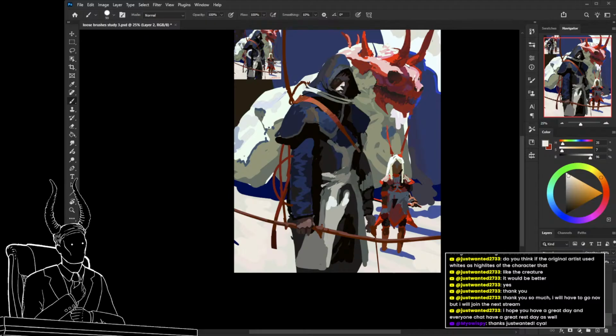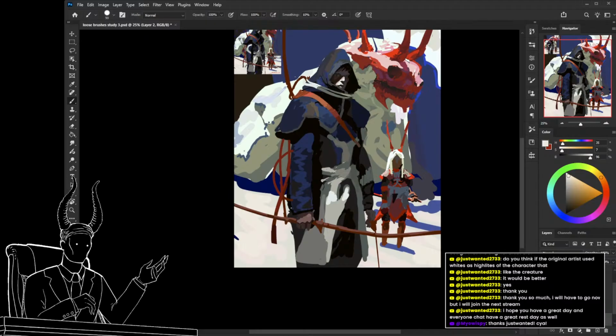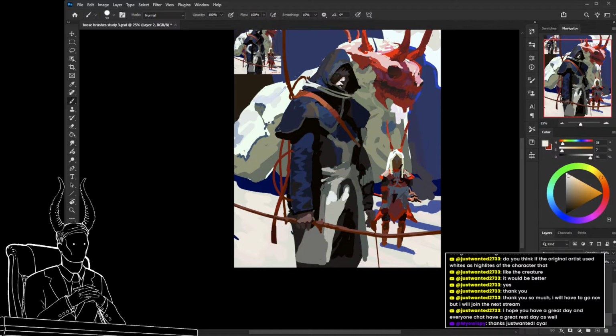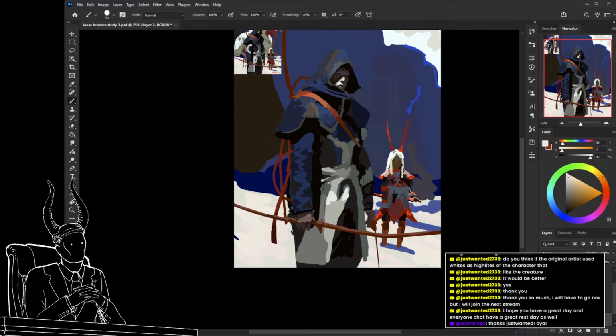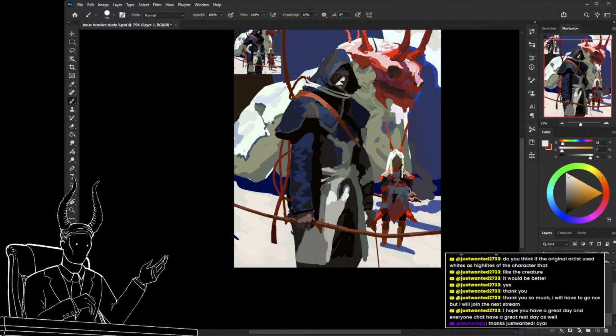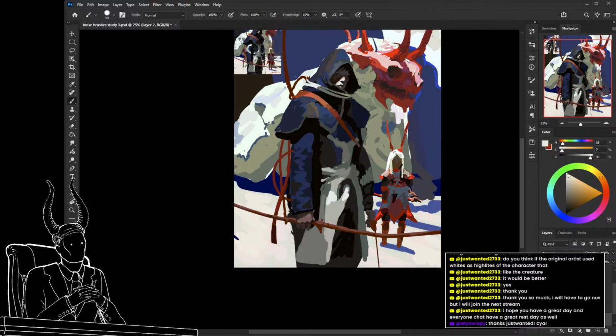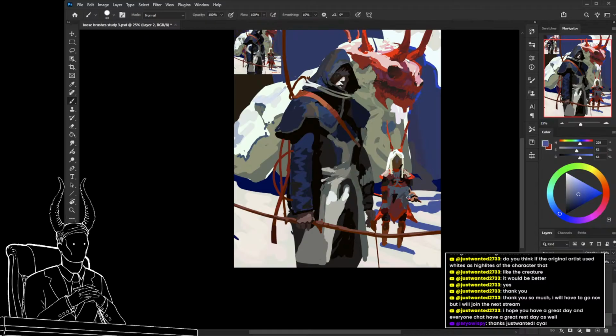I think for this style in particular, it seems much easier to do it from scratch instead of copying an existing painting. Because again, it's the thing with those very spontaneous and random brushstrokes.